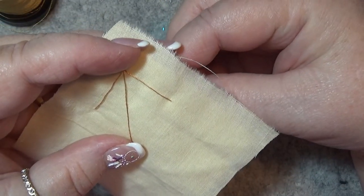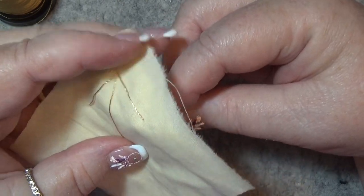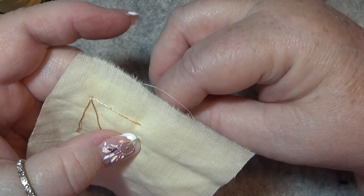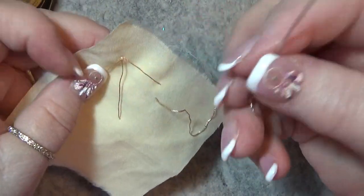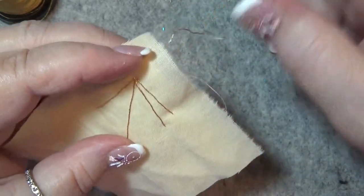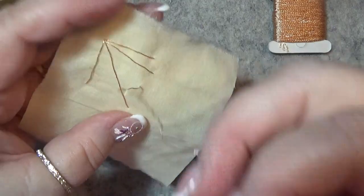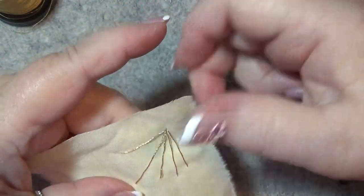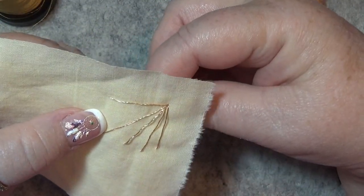Now I might do two in here, so I might just leave them that length. Maybe come out a little tiny bit further. We need it to look like a bit of a spider web, don't we? Well, they have all sorts of different spider webs. Spiders are different, no matter wherever they live. Maybe I haven't taken that out far enough because of the centerpiece. It's out a fair way now. Oh, no, it's not bad.